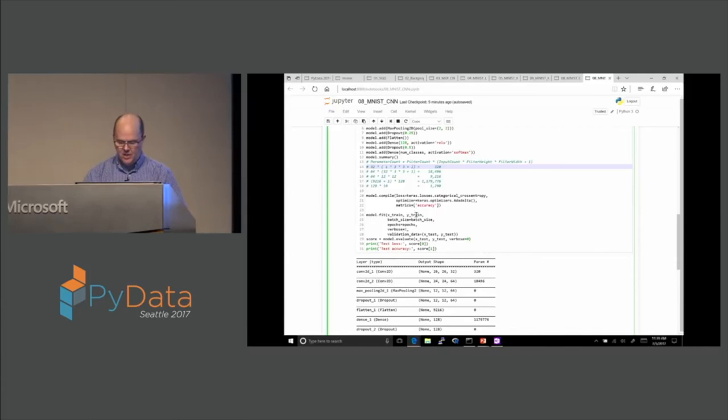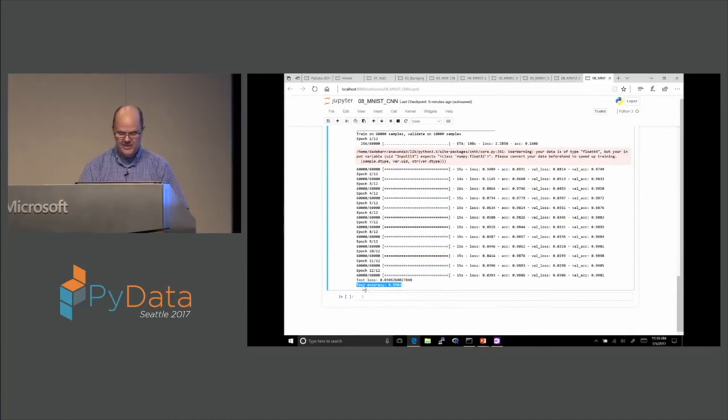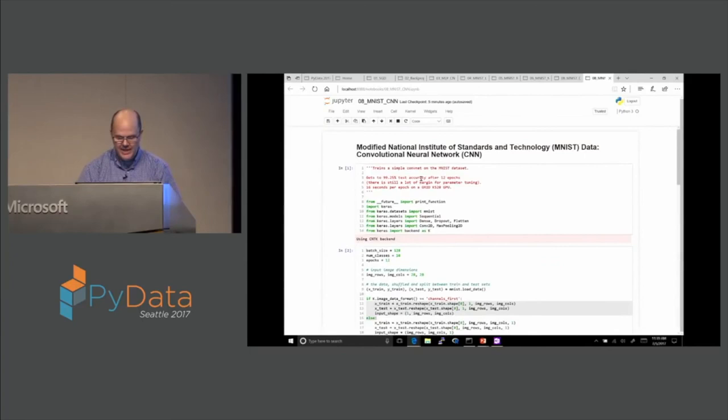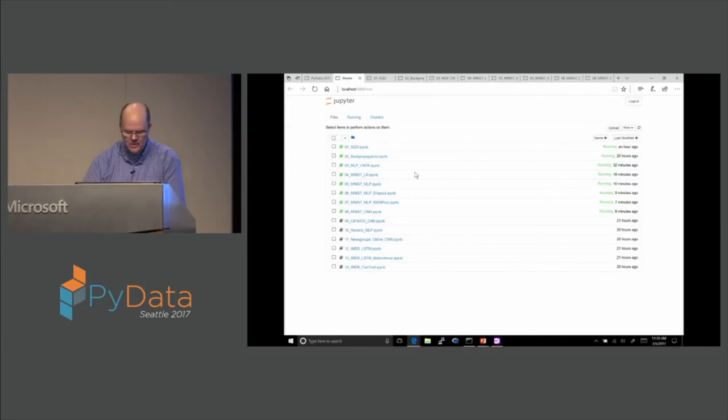All right, so in this case, we went from 97% to over 99%. Test accuracy 99.01. Which is kind of interesting. I'll just mention this in passing. He says he gets up to 99.25. Too bad we don't see that. The reason why we don't see that, because there's variance, right? So the reason we don't see that is because Francois doesn't set seeds. So your mileage may vary, but it should be close. Should be really close.